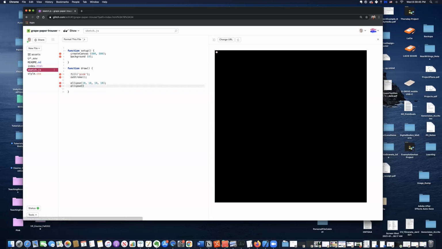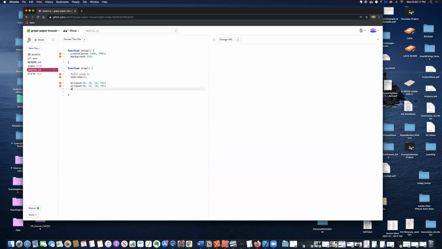Let's say I want to add in a line of them across the top, then I would do 30 as the X position, and 10 as the Y, and then it's 10, 10. So because it is 10 wide, I had it move over 30 to draw the ellipse, and then there's about 20 pixels in between.